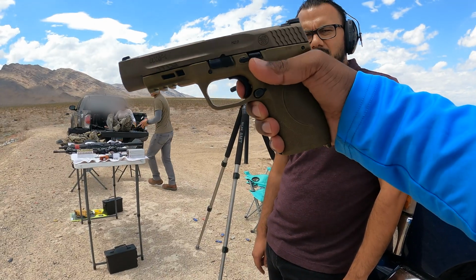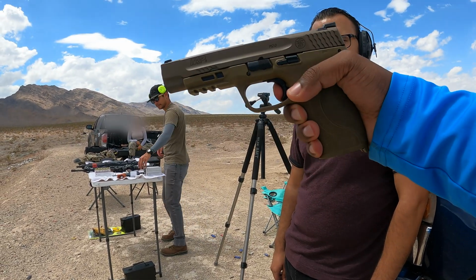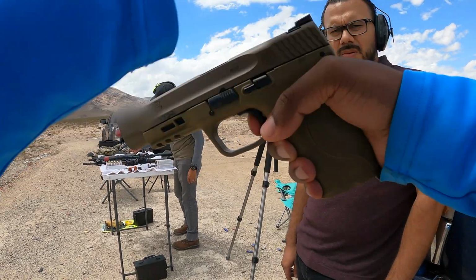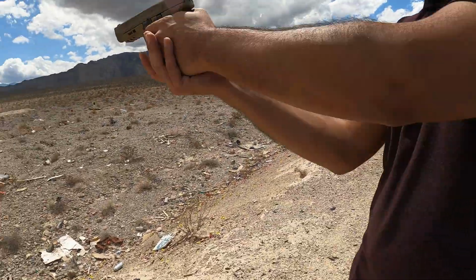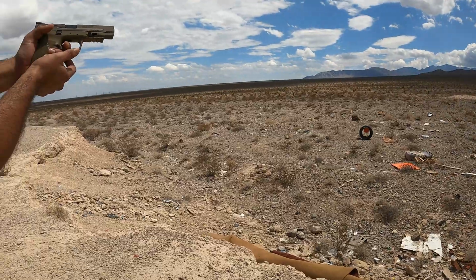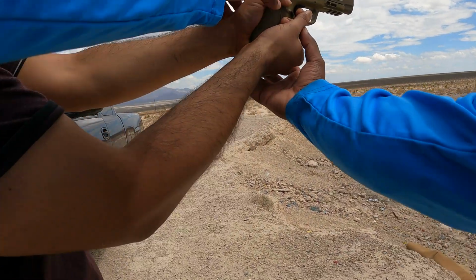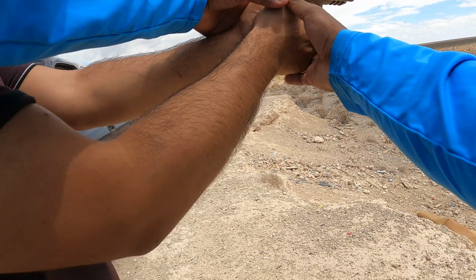Since there's no bullet in there, the trigger's not going to reset, so you're going to have to slide the slide back every time to reset the trigger. And you just stop it there, pull it again. Let's see, do that 10 times. Yeah, it's right there, you feel it? Yeah. And take your grip here, that should be a better grip, like that.